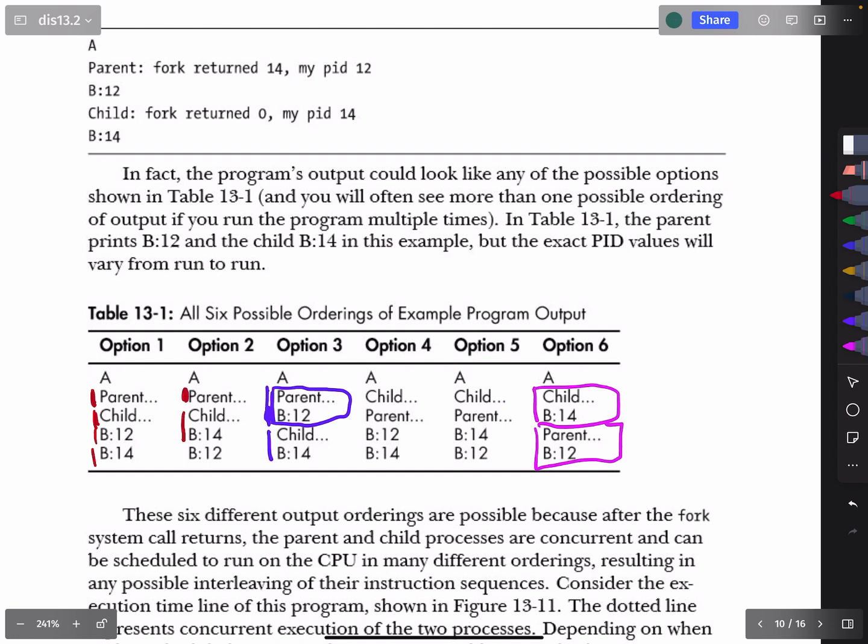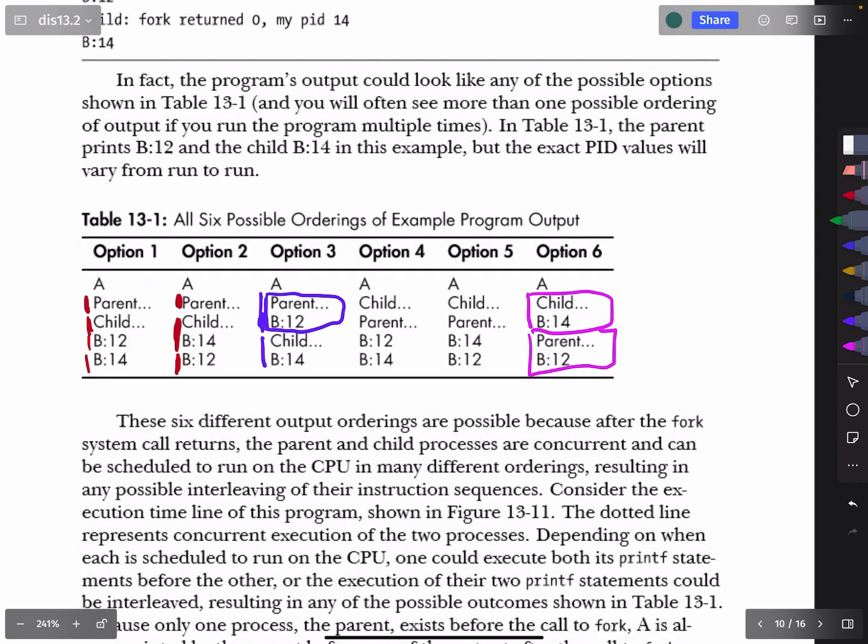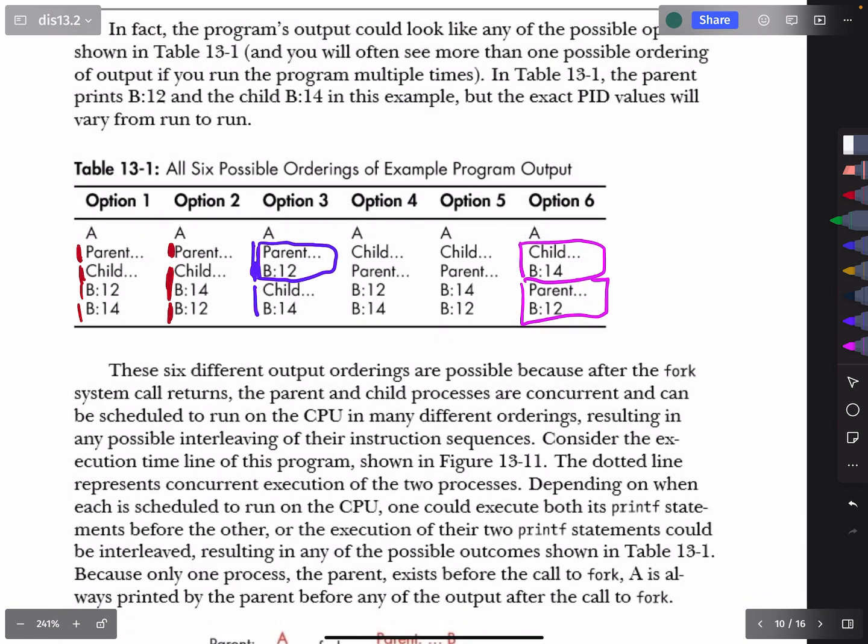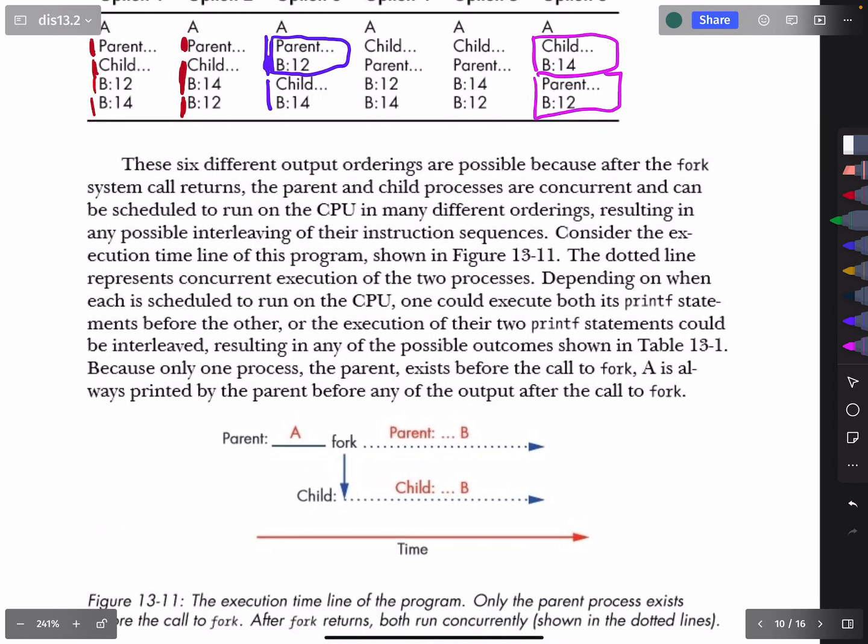So the parent gets to go next for a little while, the child gets to completely run, and then the parent finishes, and so on, right? All of these variations are possible, is the point here. So you just need to know that when you fork, the sequence in which things happen can be determined by your CPU. And so that makes it very hard to predict if you don't do something to control the sequencing, which I feel sure we will learn about in future subsections here.